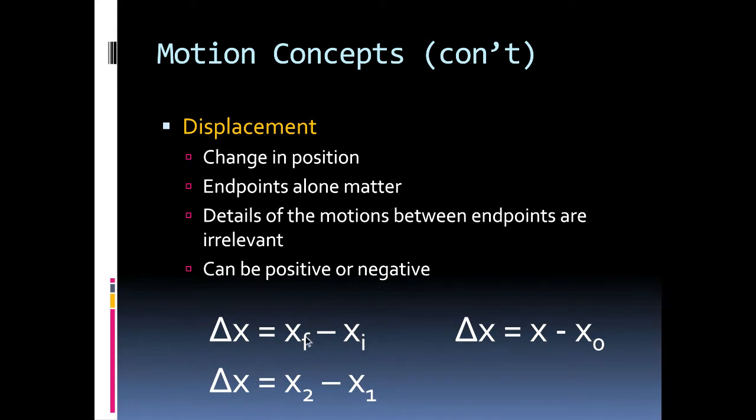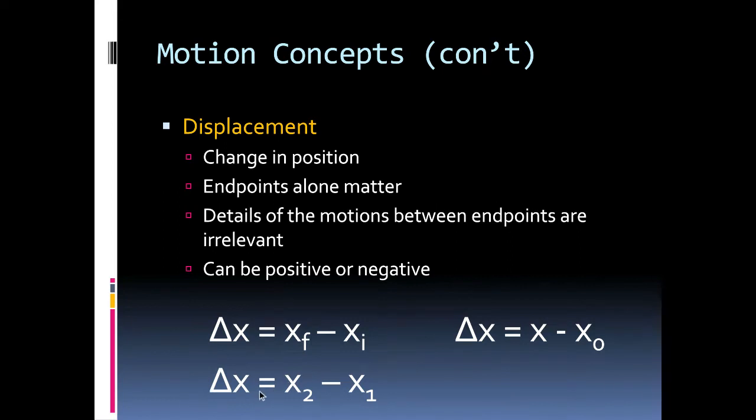So here's the way your book writes it. Delta x, or change in x, your displacement, will equal your final position minus your initial position, or xf minus xi, or you could say it x sub f minus x sub i. It's best to put it in words, though. Your displacement equals your final position, which will be a number with a dimension like 5 meters, minus your initial position, which could be a number and a dimension like 2 meters. So 5 meters minus 2 meters. What would your displacement be? 3 meters, but it would be a positive displacement.